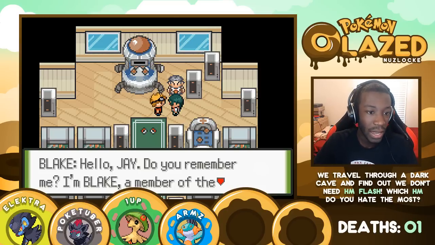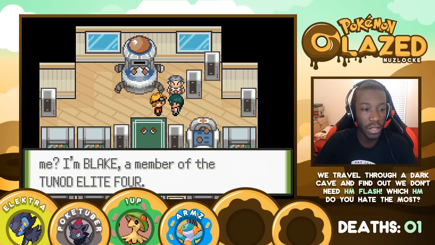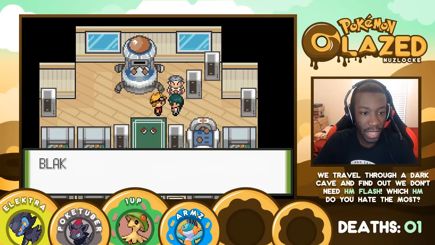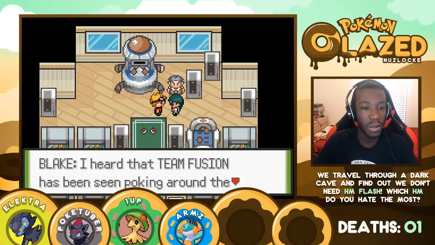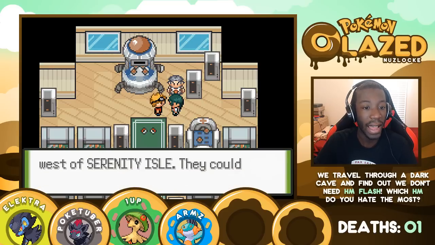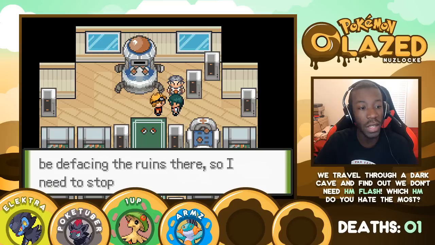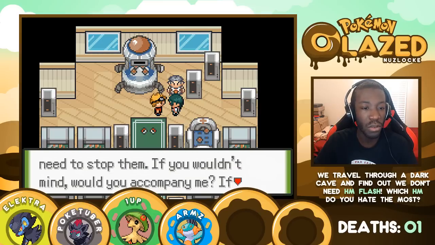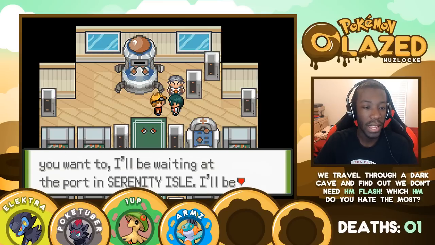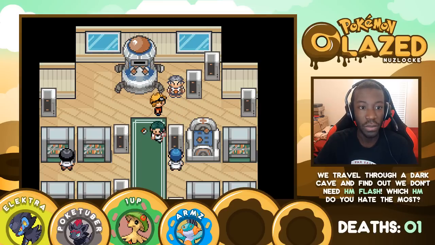No worries. Hello, Jay. Do you remember me? I'm Blake. I remember the 2-9 Elite 4. Hello, Jay. It's good to see you again. Thanks for coming. I heard that Team Fusion has been poking around the Haunted Isle. See, in the 2-9 Sea west of Serenity Isle, they could be defacing the ruins there, so I need to stop them. If you wouldn't mind, would you accompany me? If you want to, I'll be waiting at the port in Serenity Isle. I'll be seeing you soon, I hope.